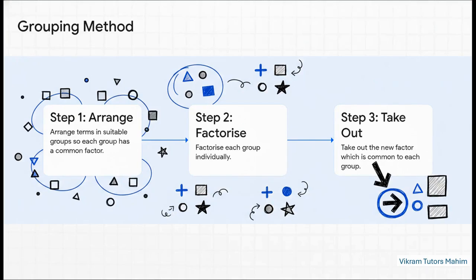So the whole trick with grouping is to be a little clever. You look at your terms, maybe move them around a bit, and then you split them into little teams, usually pairs. The goal is to find a common factor in each little team. And if you do it right, something really cool happens. A brand new common factor appears across the board.